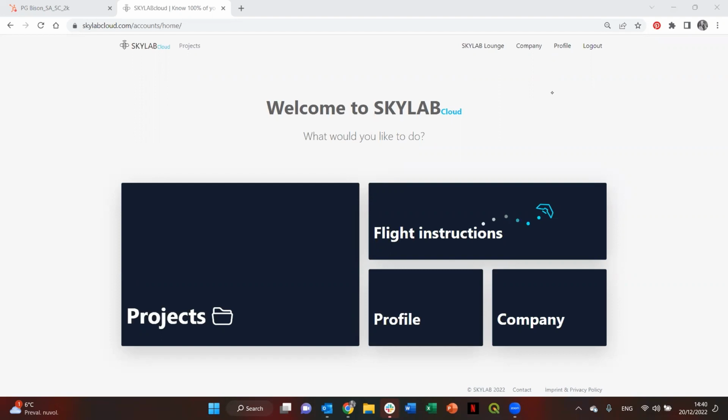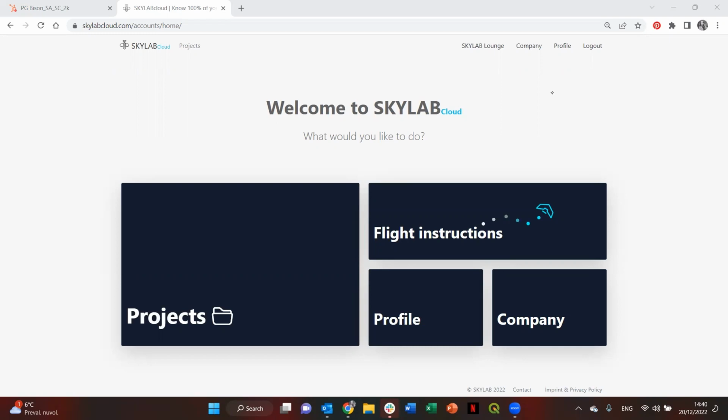Now, I already did a first tutorial. I hope you've seen that. That tells you how to upload aerial image data and also your area of interest, your AOI. And this tutorial focuses more on how to use the cloud and to view your projects, download your results, and so on once your projects are up and running.